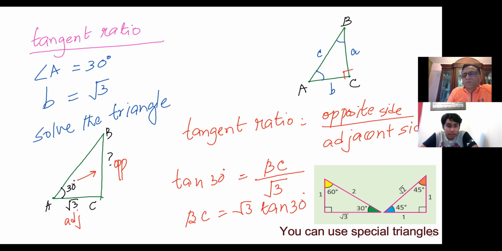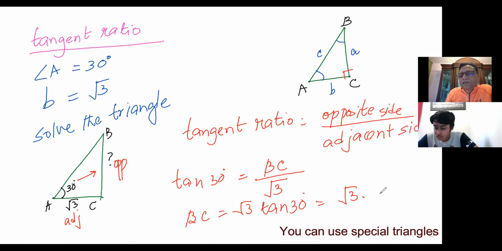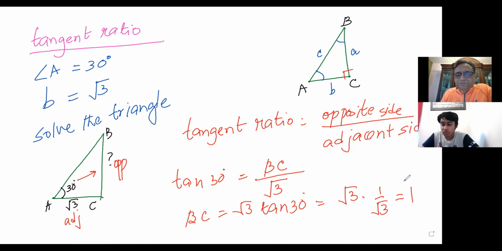Okay, so sir, it's basically like those triangle formulas, right? Like time, distance, and speed. Yeah, like you multiply and divide for each one of them. Yes. So from here, you can use a calculator to calculate this. I will teach you special triangles, and we will find that tan 30 is equal to 1 over square root 3, and therefore we'll get the answer as 1. So in this particular case, BC equals 1, right?